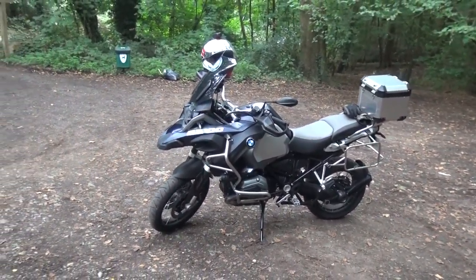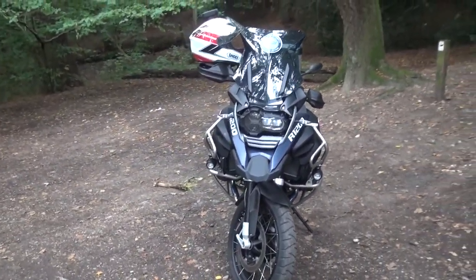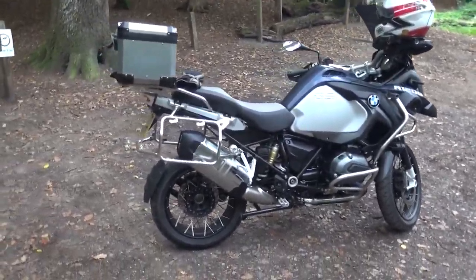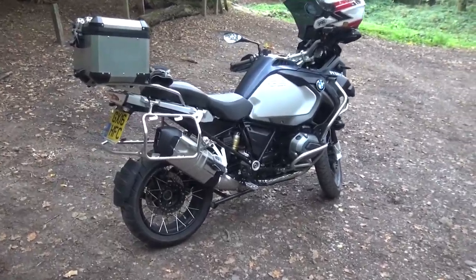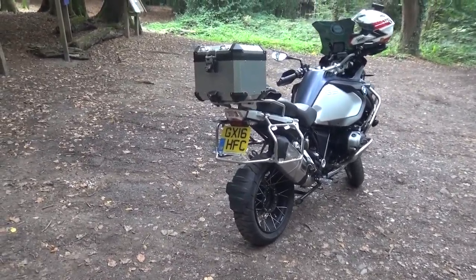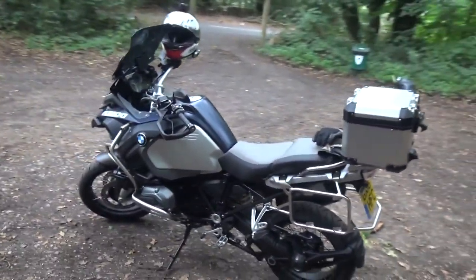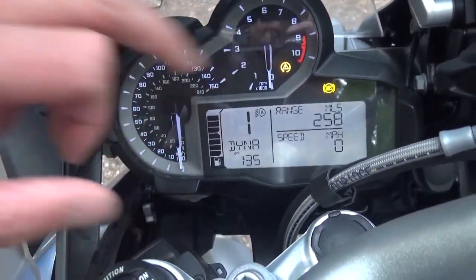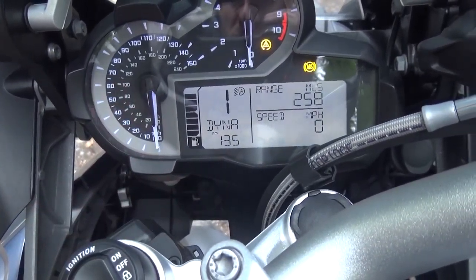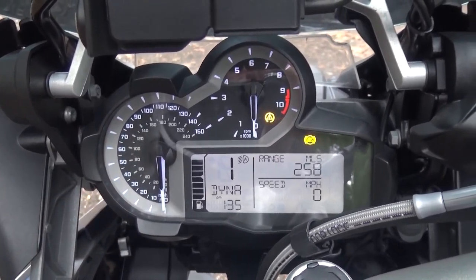It's a good-looking bike, very aggressive and very wide. But it's just not ticking the boxes for me. The dash is a little dated — analogue — and I'm hunting around for my speed. Self-cancelling indicators haven't kicked in yet either, maybe it's a setting. I've put it in dynamic mode and that's been a lot more fun, especially for the bends, and stiffening up the suspension has made it a nicer ride. But I've hit the rev limit three times now, which shows I'm looking for something this bike just can't provide.